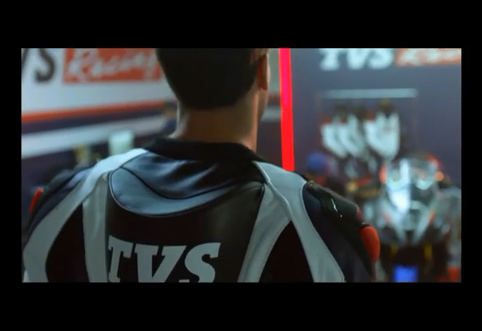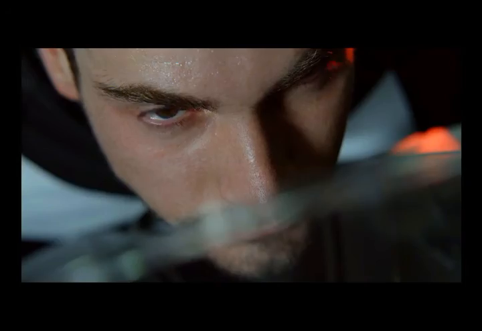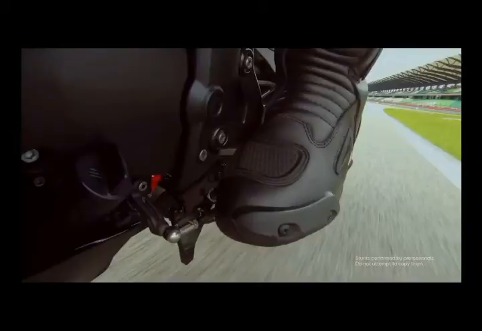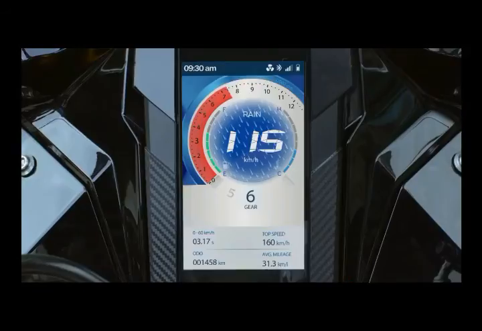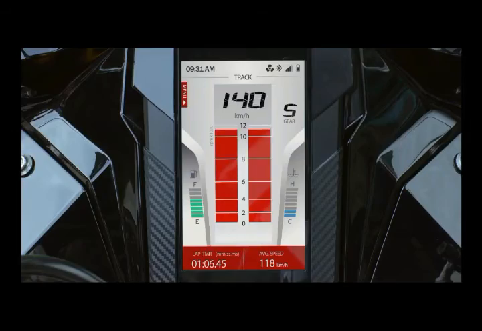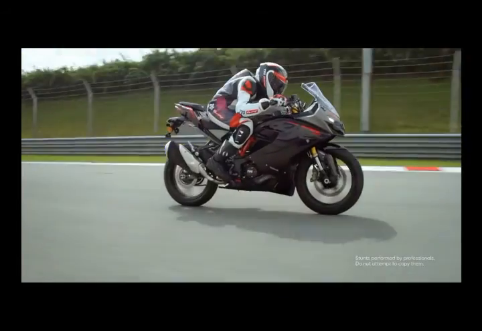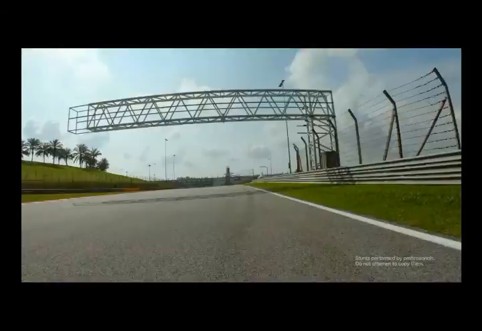Winning is more than a mindset. It's about finding the perfect racing line with your eyes closed. It's about feeling the apex before you clip it. Making split-second decisions based on instinct. It's about knowing you've beaten the lap record before you even cross the line. Winning is to overcome. Winning is second nature. The 2020 TVS Apache RR310 with ride modes and Smart Connect. Crafted to overcome, crafted to outperform.